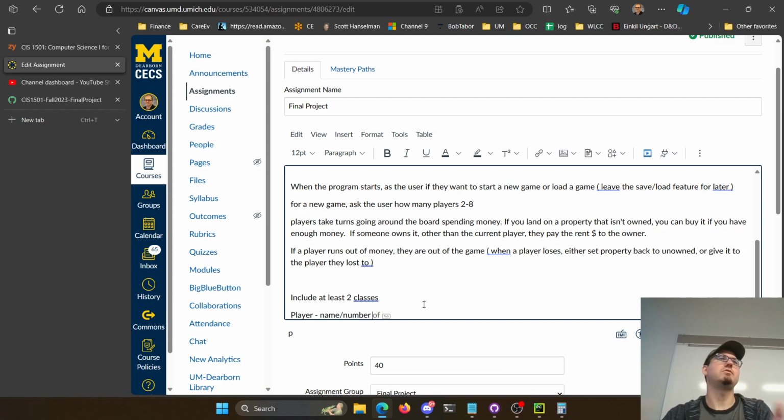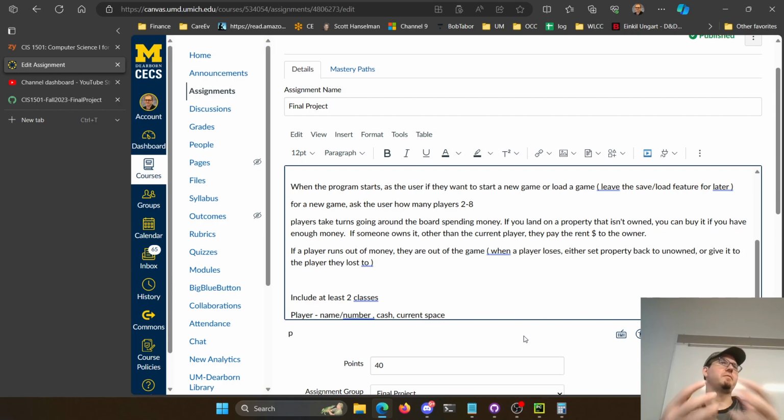You can do that if you want. If you just want to do numbers, that's fine. And if you use numbers, it's probably their index in the list of players. Like player 0 is at index 0. Player 1 is at index 1. Player 2 is at index 2. That's super easy, and that's perfectly fine. You don't need names if you don't want to, right? So name or number, then their cash, right? And then it has their current space, right?